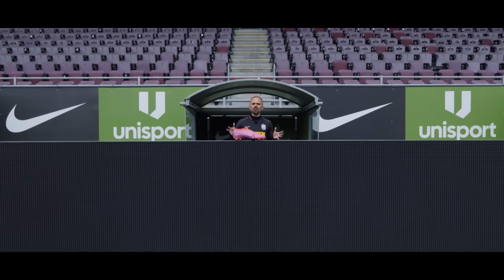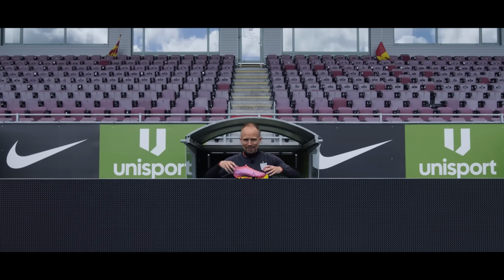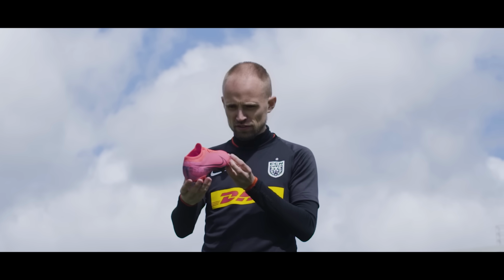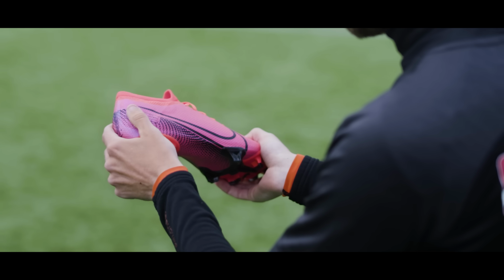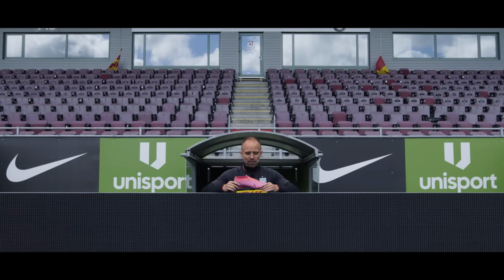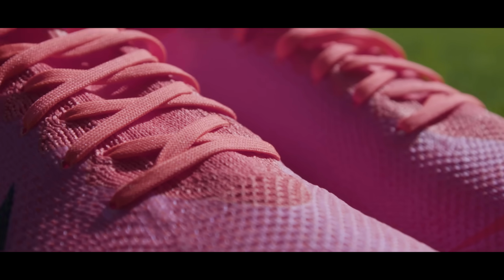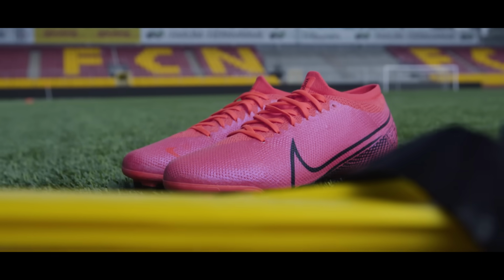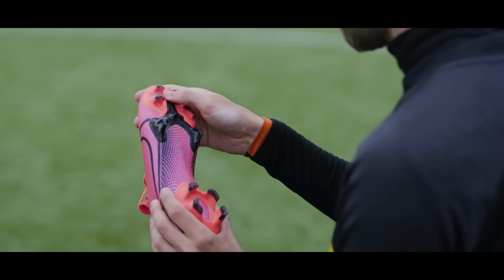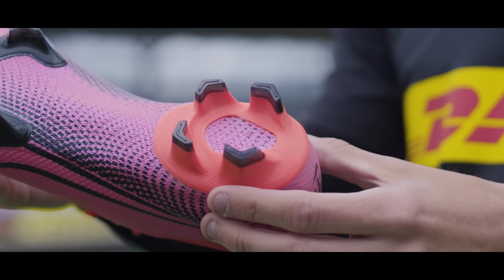But disregarding the Mizuno Morelia Neo II MD, it doesn't get much better than this in my book, the Nike Mercurial Vapor 13 Pro, which sits at €130 or less, which is a full €110 cheaper than the high-end Vapor 13 Elite. And okay, you don't get the Flyknit material, which is instead a circular knit that's a little bit cheaper and not as nice, of course. And that also means that you miss out on the high tenacity yarns and thus the top dollar Boss lockdown.